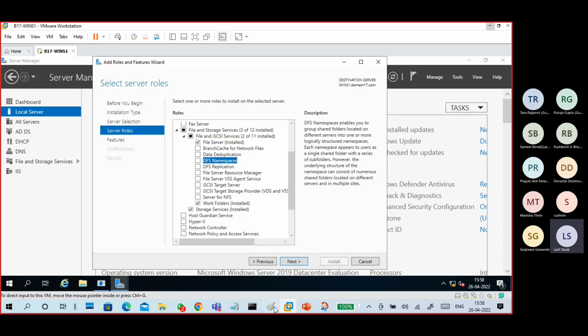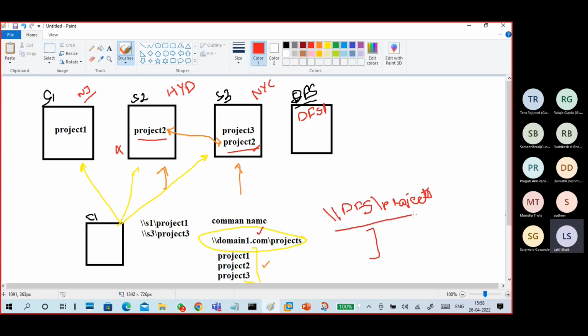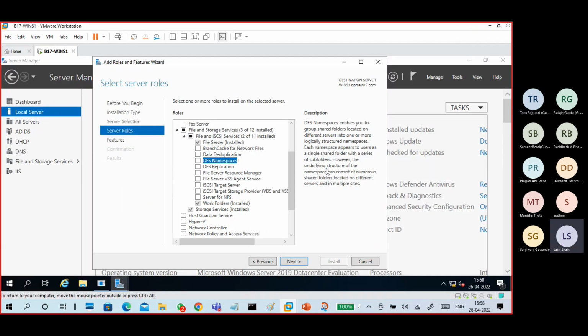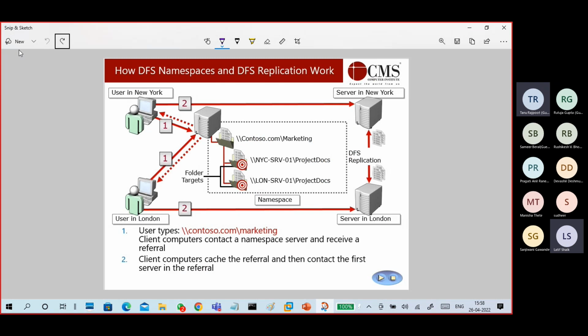So it appears like a single shared folder which contains subfolders. However, the underlying structure of a namespace can consist of numerous shared folders located on different servers and multiple sites. Very good.